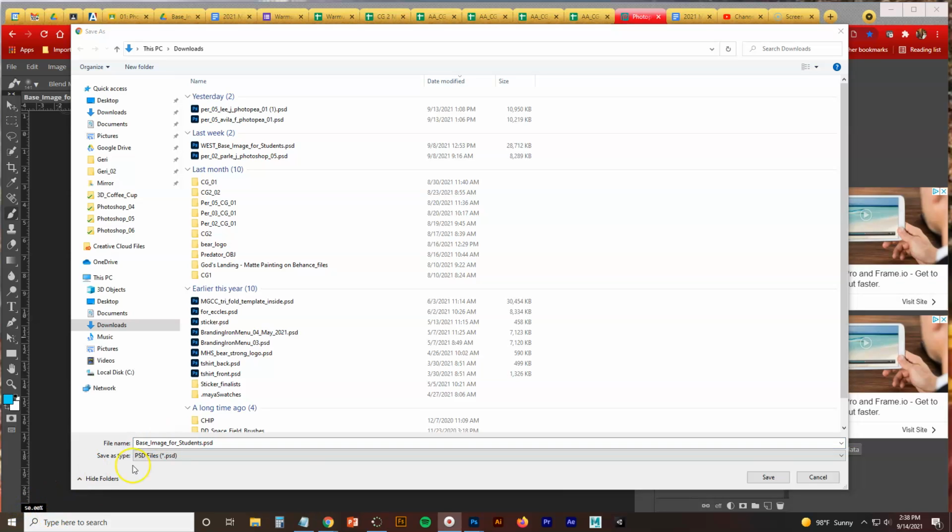Now the naming convention is something that you need to learn. It's pretty standard, and it's a formula based naming convention. The first part is the period, so I'm going to say this is period 2. I'm going to put my last name. In your case, you should put your last name, then my first initial with an underscore, everything lowercase, everything separated by an underscore. So I have the period, I have the name, and then I have the project name, which is Photoshop underscore 01. Always put a 0 in front of a single digit.